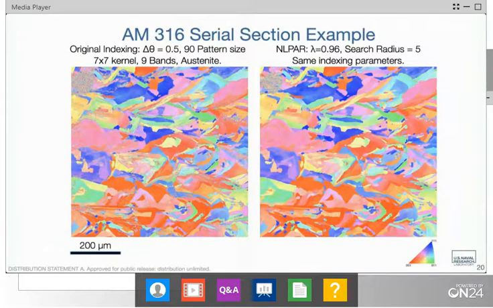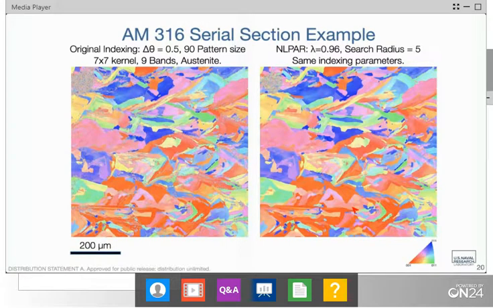But if you take a look, you can see a lot of these subgrain formations within these grains, these slight changes in color in the IPF maps. And what we see happening within the NLPAR processing is that where some of those boundaries are a little bit fuzzy before, they actually become a lot sharper. One of the things we'd really like to do is start running some simulations using things like dictionaries to make sure that that sharpening is real. We tend to think that it is because that is more similar to what we see within TEM investigations and those types of things. And so we think it's actually a fairly accurate representation.